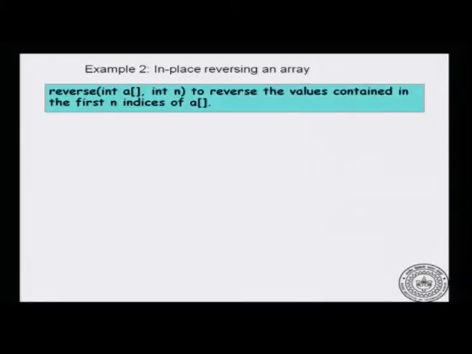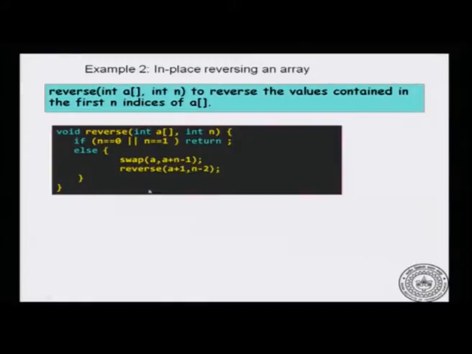Let us write this code now. So, we have reverse A containing n elements, and we have return type void, which means that this function is not going to return you a value, but it is going to do something. So, if n equal to 0 or n equal to 1 return, because in that case A is its own reverse.